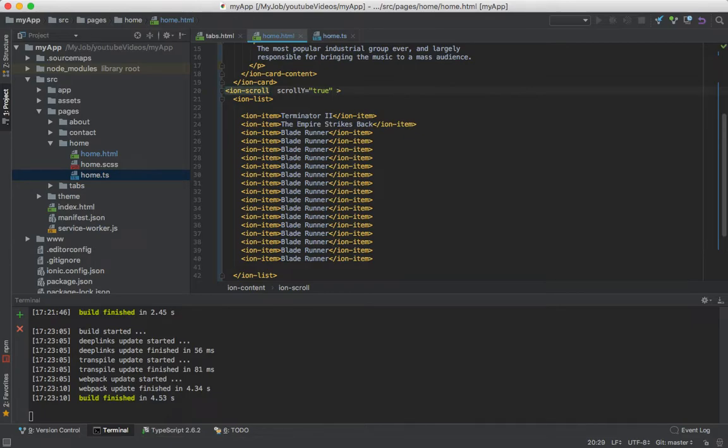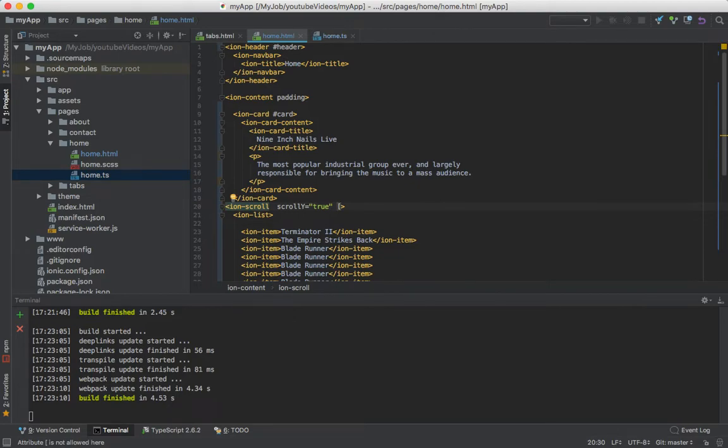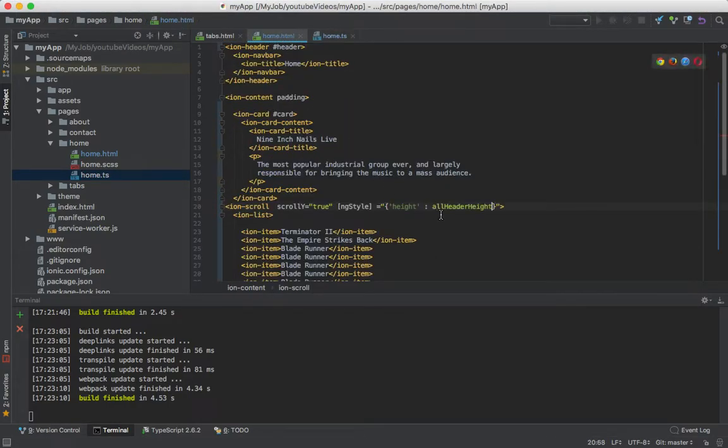We will mention that we want to make this a dynamic style using ngStyle. Okay. The height will be our variable.